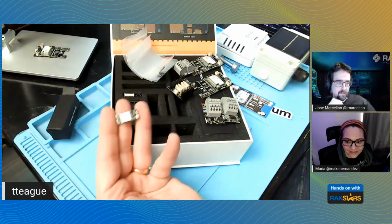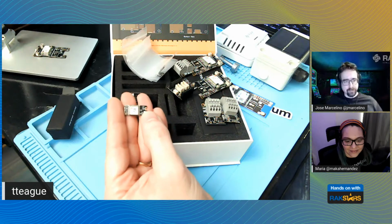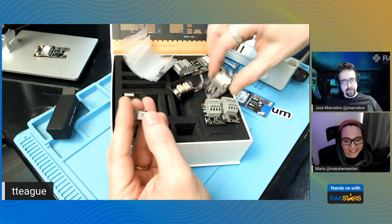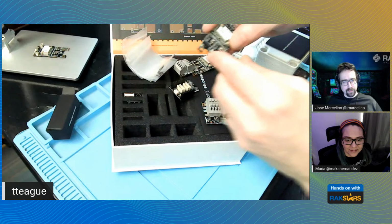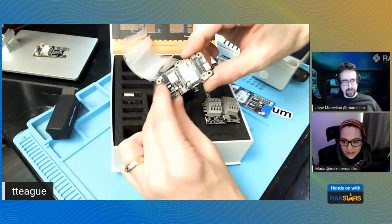So this tiny thing is GPS. And you also have a UFL connector here for your antenna, and there's a whole box filled with cables and antennas under here. I'll get to that momentarily. But this is one of the special modules that has to go in a particular slot, slot A here. So it's going to take up this slot, but I still have access to my other pins. There we go. Okay. And so that just snaps right on.